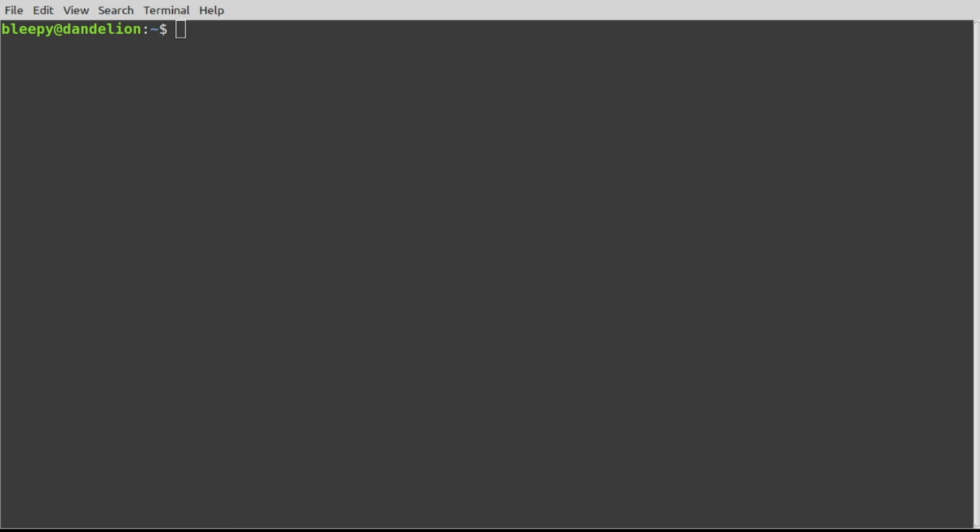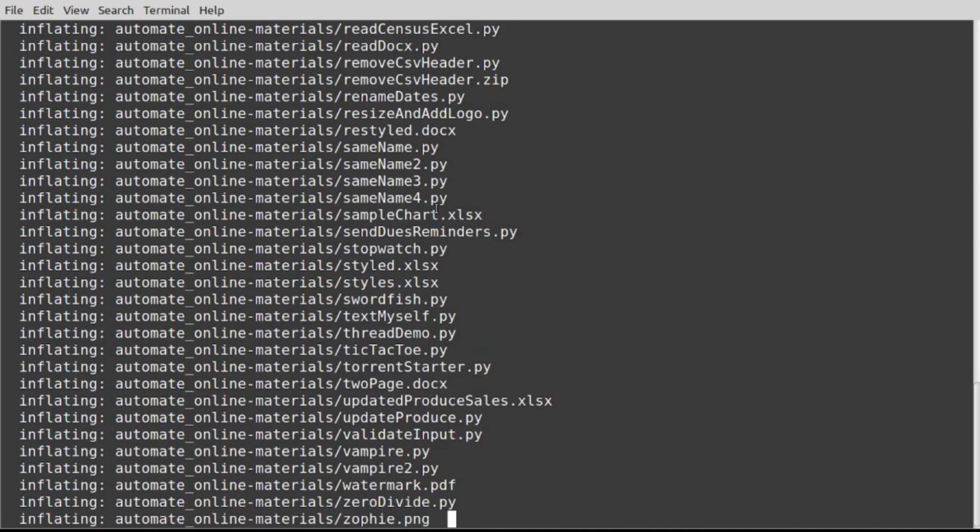Alright, so we've got time enough for one more command. And the command I'm going to teach you is update. So the first thing I'm going to do is I'm going to remove our automate, and I'm going to unzip the original automate the boring stuff zip.